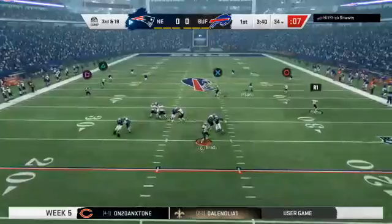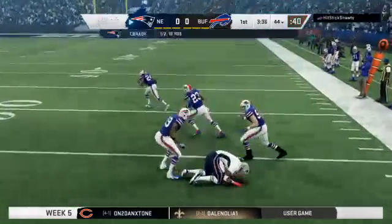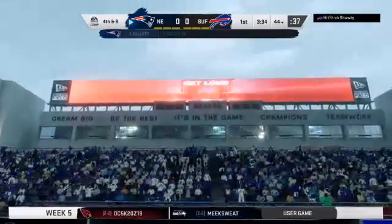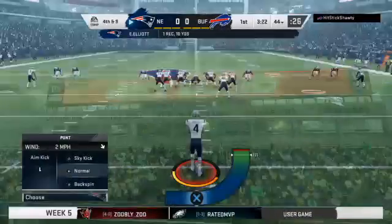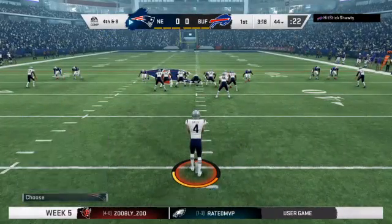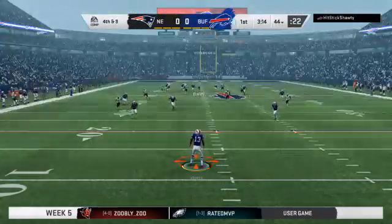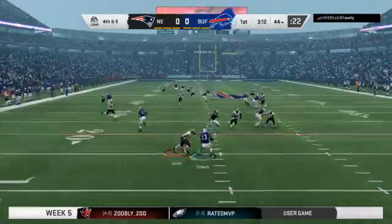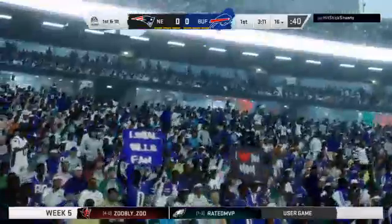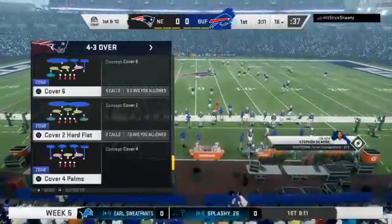Working from the gun, it's Brady. And he's got Ezekiel Elliott. And he gets this only to the 44-yard line. Not near enough to keep the drive alive. They do get 10 back, but still a ways to go on 4th. The Patriots send out their punter as he'll kick it away for the 2nd time. 39 yards on the punt, just 2 on the return. And the offense will take over with a new set of downs.